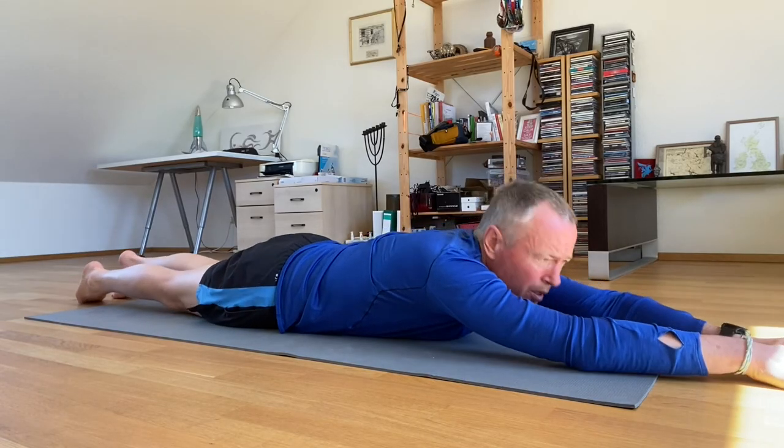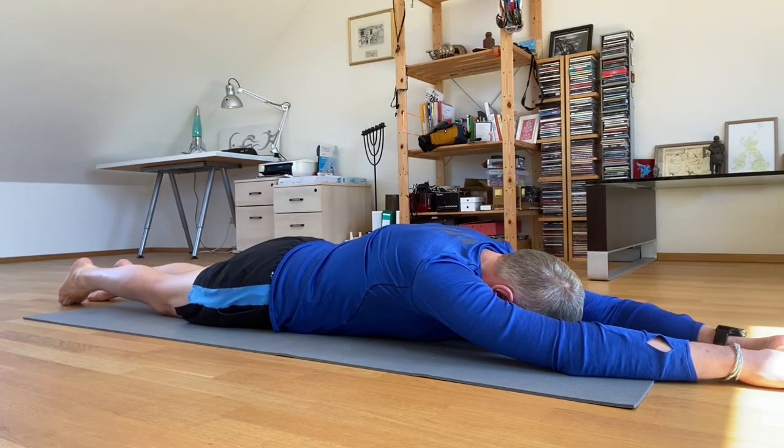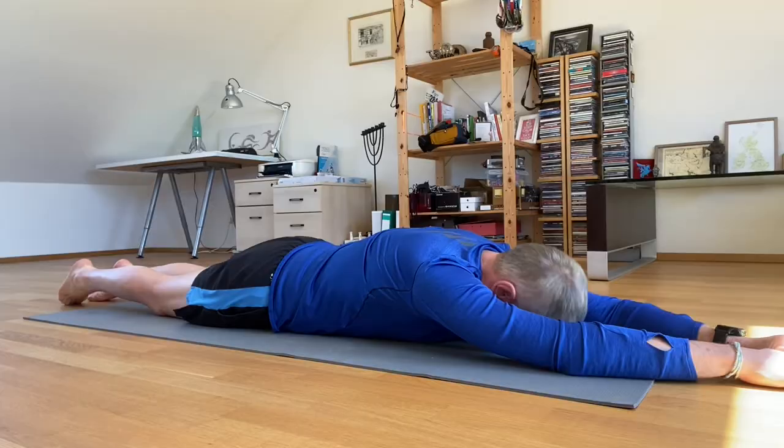An easy but swimming specific stretch. Just lay on the floor, face down, and try and get long. Fully stretch out from the fingers right through to the toes. Hold it for 30 seconds.